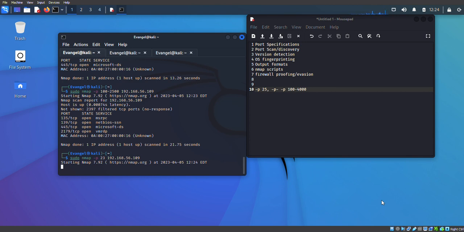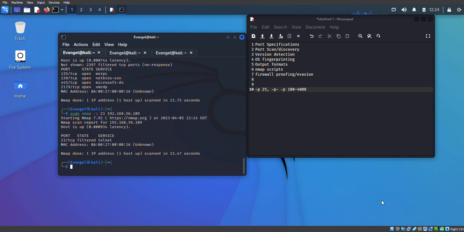It should return an error since it's not open. So let's see. We can see now that this particular port 23 is not open, but it gave me an output. Port 23 is telnet, and it's telling me that it is filtered.